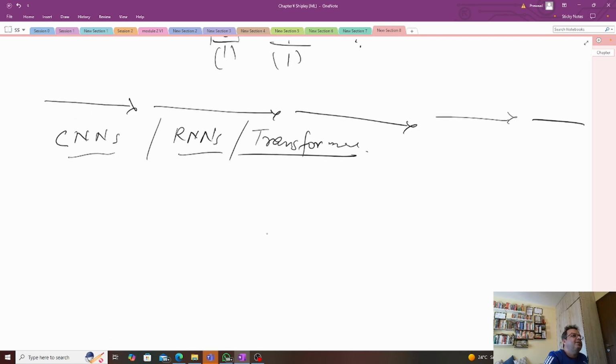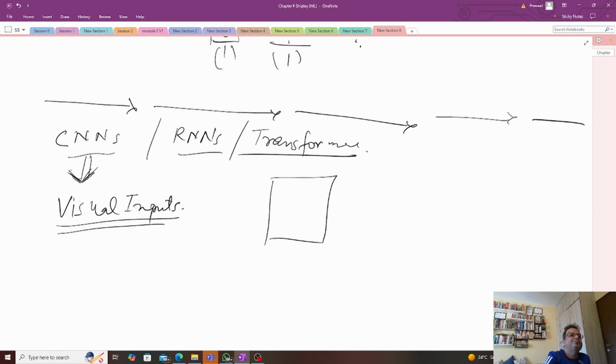See, CNNs are more used for your visual inputs. Now what happens, let's suppose there is a picture here, and there are some clouds on the top, and then there is a sun, and let's suppose there is a sea. It's a very bad picture, but bear with me.